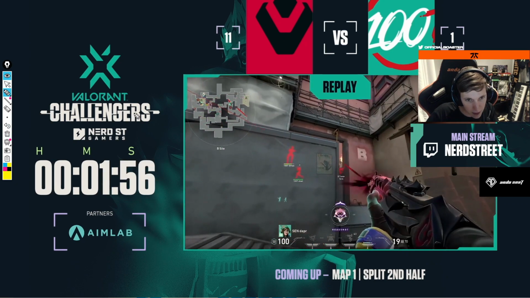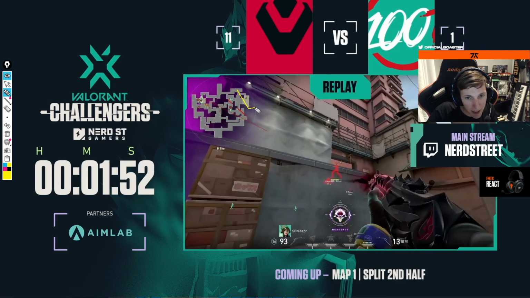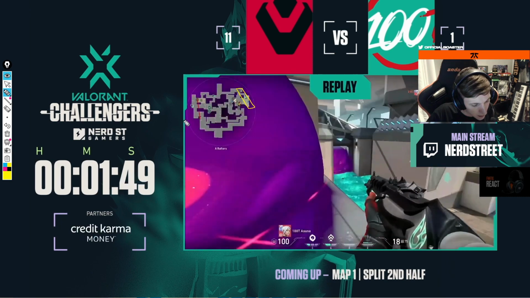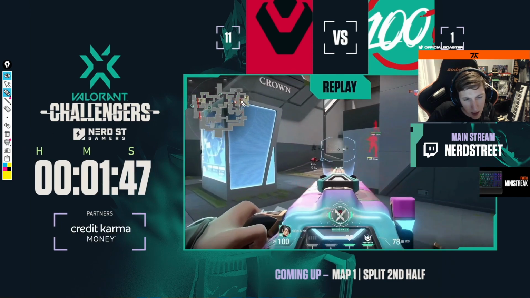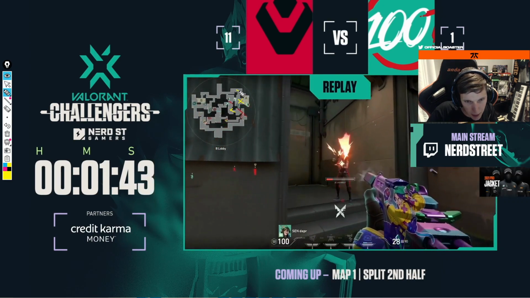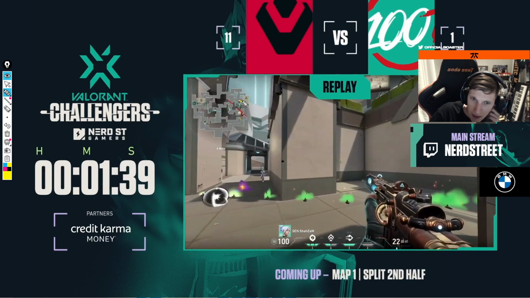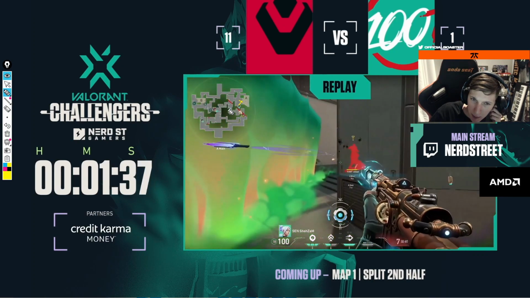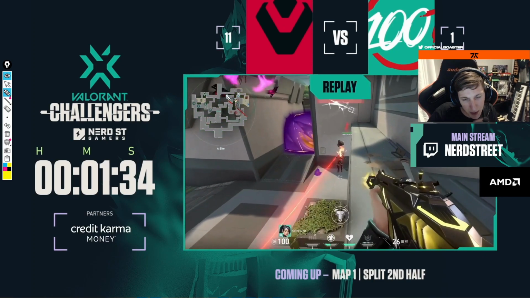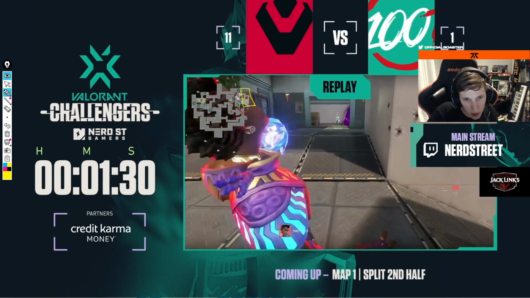They just got the reads. Zoms has been playing Astra since Astra's been in the game, and he's played Astra only on A. Their whole setup has been Zoms, and I think once upon a time it was Astra and Jet. Jet would peek this, Astra would just play like CT spawn. But today it was Astra and sometimes Sage, sometimes Reyna. They're mixing up where the Jet goes, but there's always a replacement. Zoms is the core consistent factor.